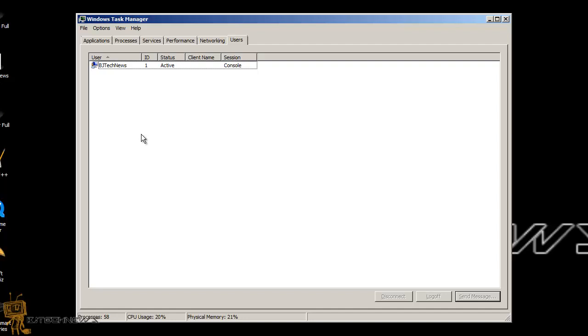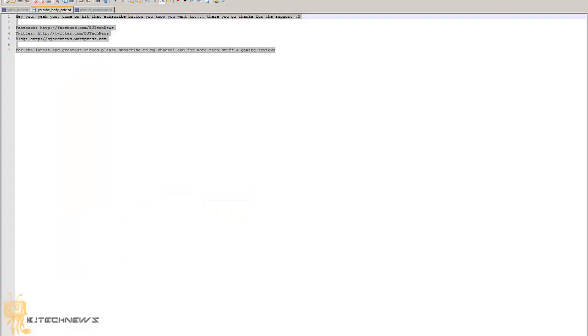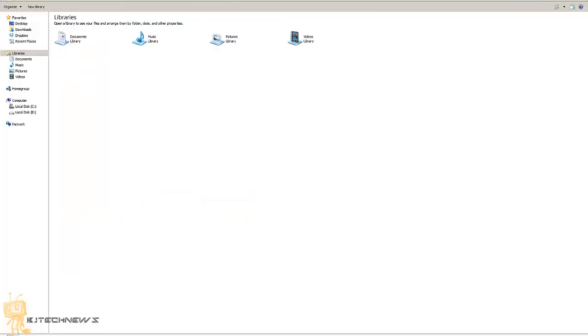Now, another thing that you can do is arrange and manage windows. So what do I mean? With the applications tab, as you can see, I have my recording up. So I'm going to open up, let's say, my Notepad, my Windows Explorer, and my Firefox.